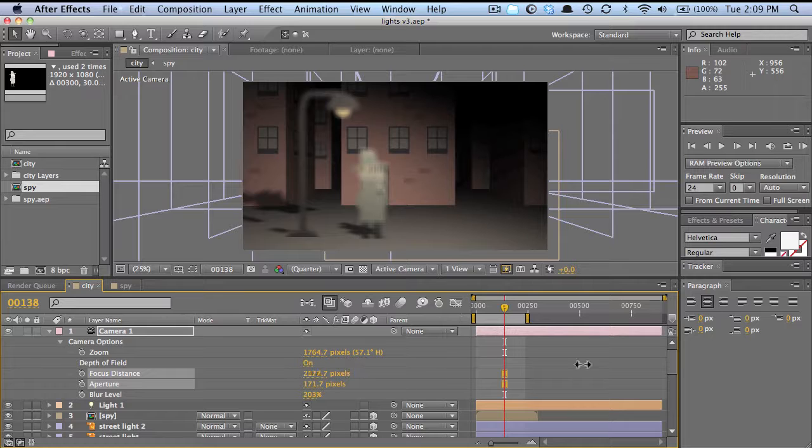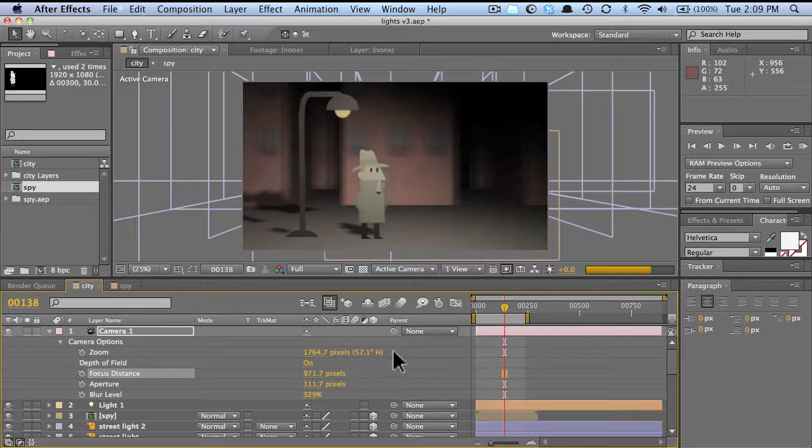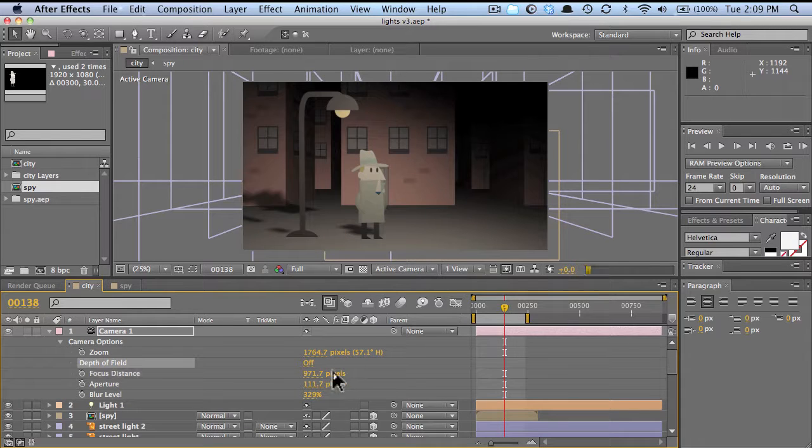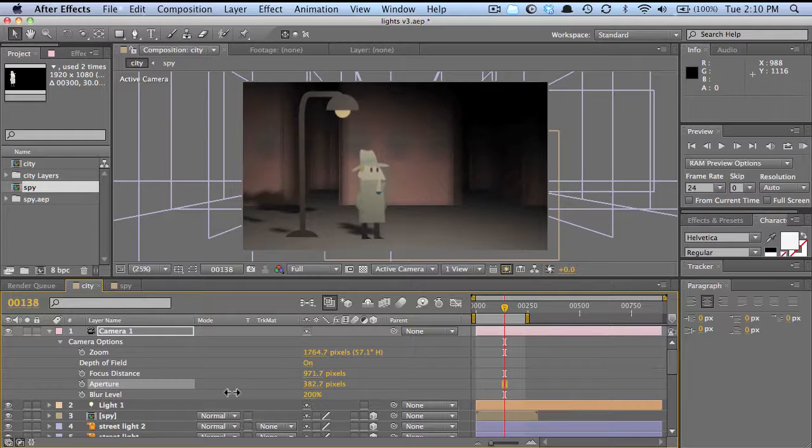So if I was to move this, there you go. And the trick is to make sure the focal distance is right where this character is. And you can see it's going to take a little bit to process the actual depth and the render for it. Since adding a depth of field will increase your render times, it's always good to, once you set it up the way you want, just turn it off and still keep your settings. This way you can animate if you still need to animate or make any adjustments. And then when you're ready to render, just turn it back on and then you can render it. Now this is way too much.